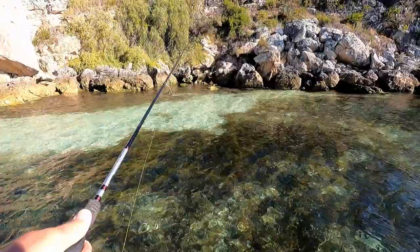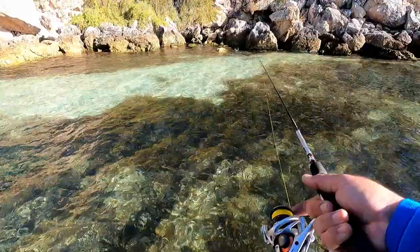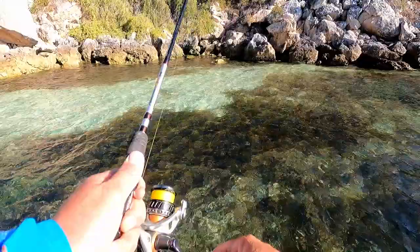Another good one. That's him. Nice. That's a better one. Oh, I dropped him. Straight back in the sand. I actually had two bites in there, and I'm not sure whether that was different fish or the same one. Better size flatty. There he is.